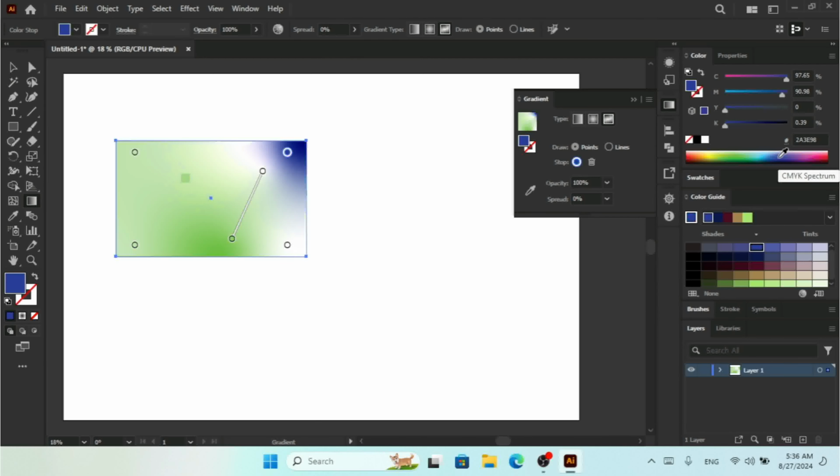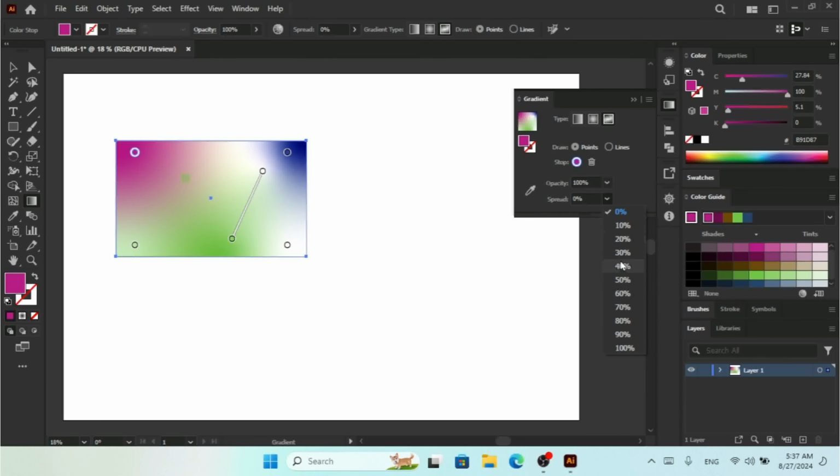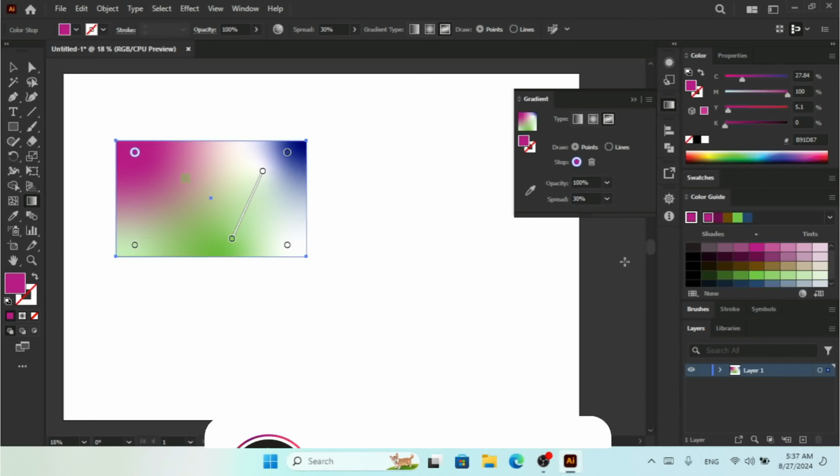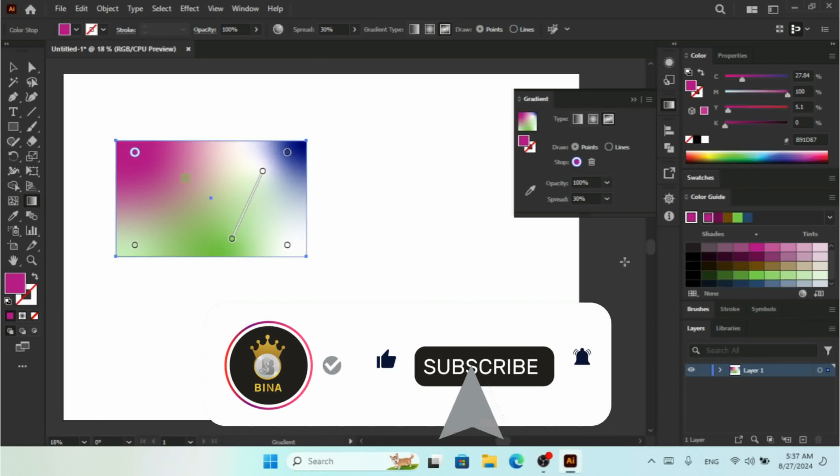Let's go with something like this blue. For each point you can just select the point and change your color from here. And if you want to delete, simple, delete, and you can change the opacity. And also there we have this option for which I can just make it this 30%, which is called this spread, which I can change for the points.